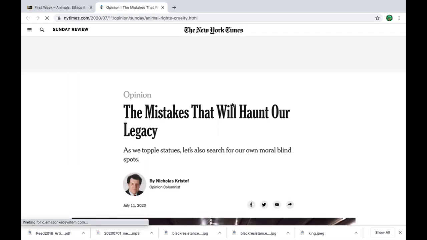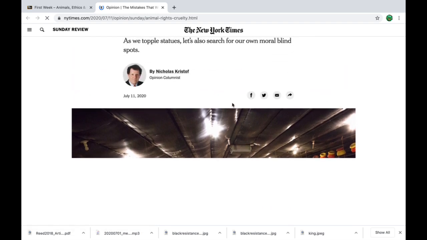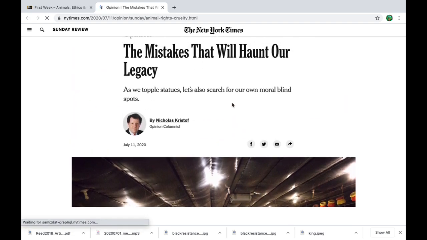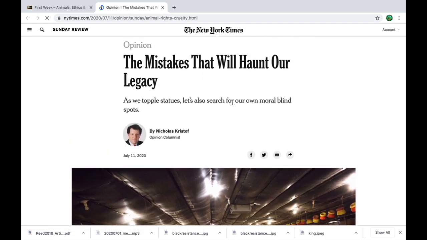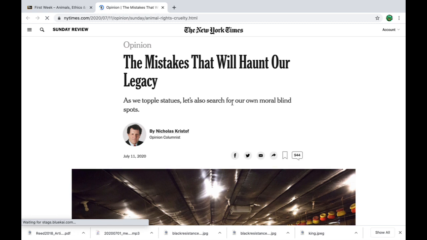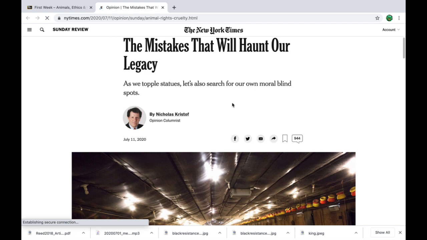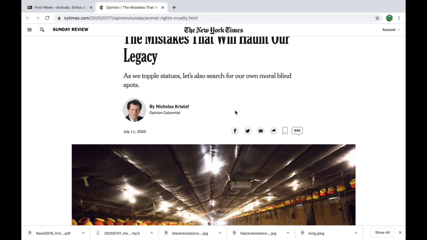Right. So before our first meetings, I want you to read this very short opinion piece by Nicholas Kristof in the New York Times. He got a lot of flack for this during the height of the George Floyd protests. It's a July 11th article in the Times.